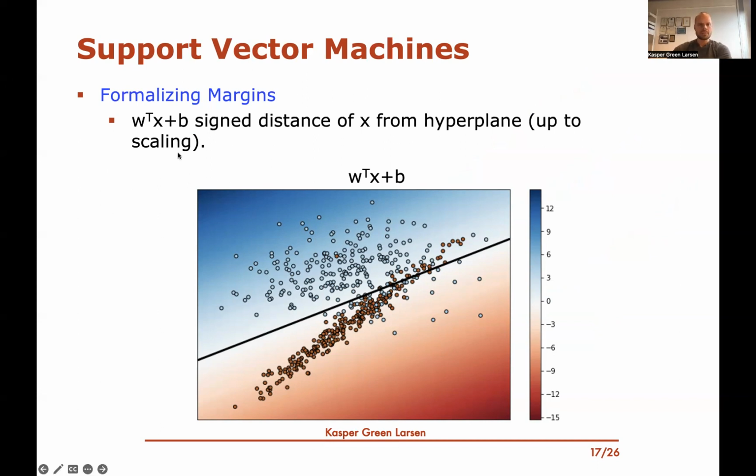Okay. So if you take any feature vector x and look at this inner product with the vector w and add the bias, then this value gives the signed distance from the hyperplane. For instance, if you're exactly on top of the hyperplane, we already know those are the points where this is equal to 0. Below the hyperplane is where you make negative predictions. These are negative numbers, and they go out linearly as you go further away. And above the hyperplane, they're positive, and they scale with the distance as well. So in some sense, this inner product is a signed distance up to some scaling.